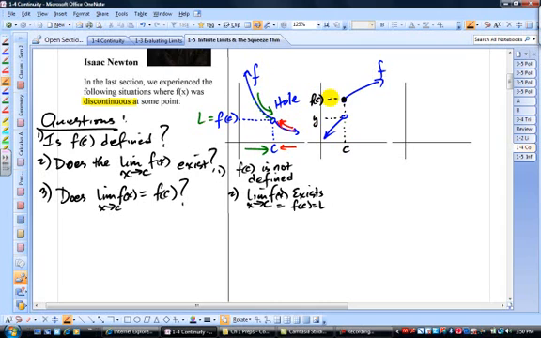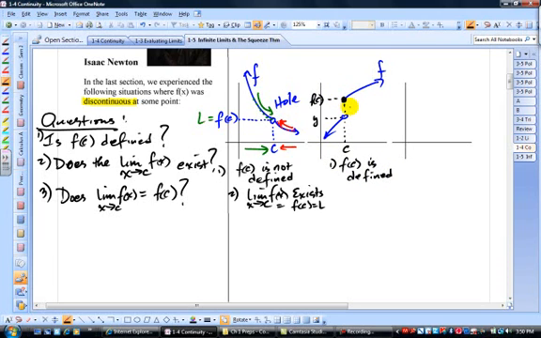Let's go through the same thought process, same three questions here. Is f of c defined? And the answer is yes in this case, because we have a closed point at c. And that's up here at the second y value called f of c. So number 1, f of c is defined. It's equal to some real number. Right up here it could be 10, it could be 6, I don't know what it is, but it is some real number at that closed point.